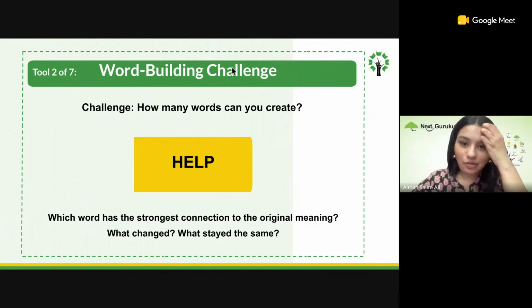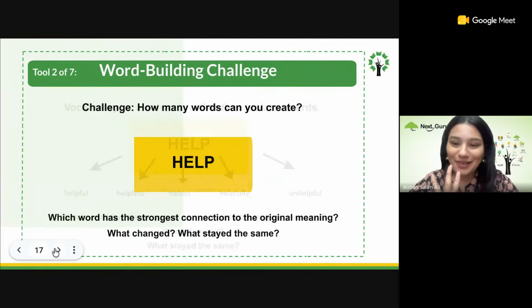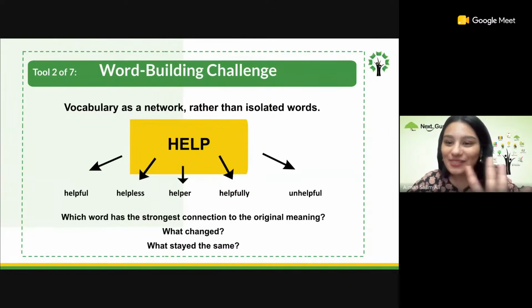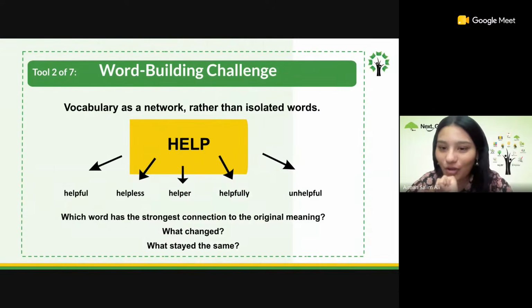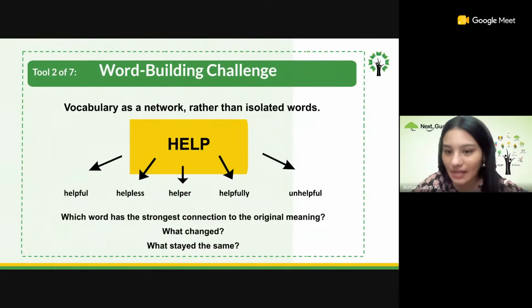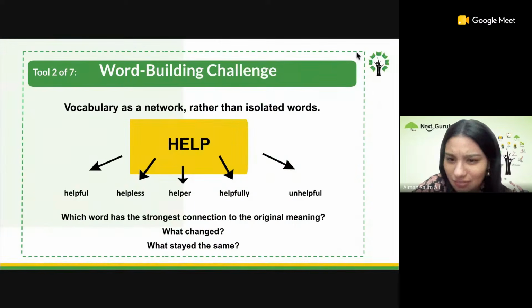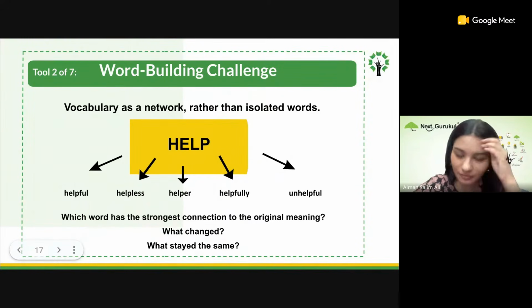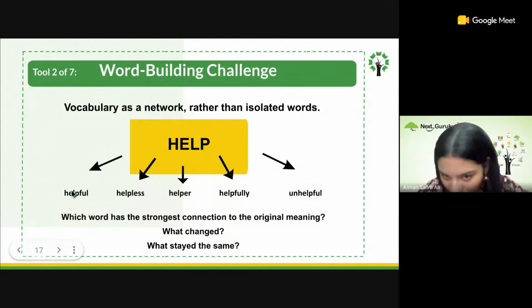Yeah. And I know I'm getting a lot of answers in the chat box, and I'm going to move on. And as you said, all of these words here, you guys suggested. Helpful, helpless, helper. I can't see the screen. Helpfully, unhelpful. The strongest connection to the original meaning, of course, is helpfully, helpful, maybe helper also, but helpful and helpfully.